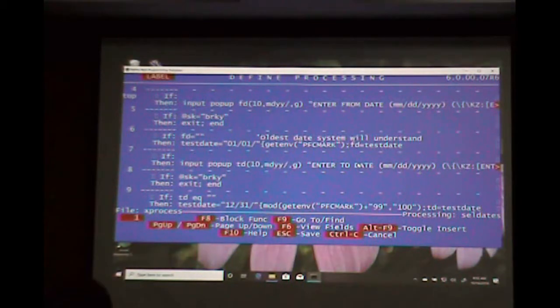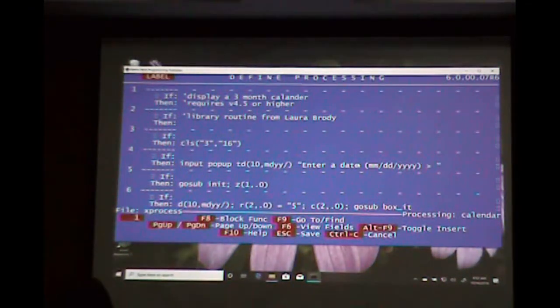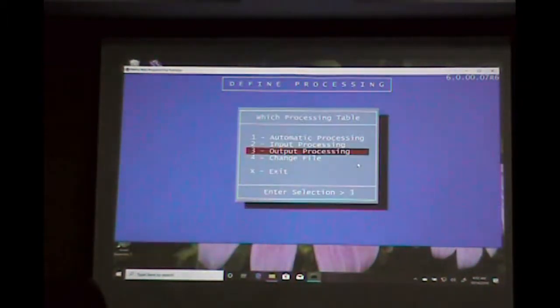And if you're going to call from another library, you have to make sure you only use dummy variables, or the function that it's doing isn't something that's messing with data. It could be. One of these is from Laura Brody from years ago. She had a calendar function that would make a little calendar on the screen. You could call to that because it would be something to show you and not something to do anything. I'll show you how that one works.